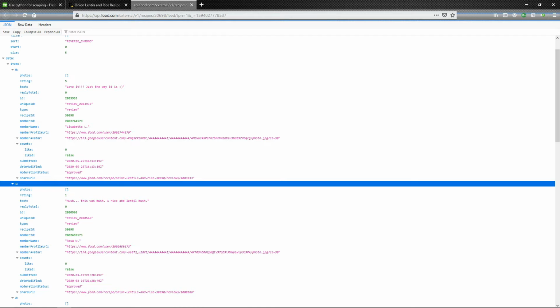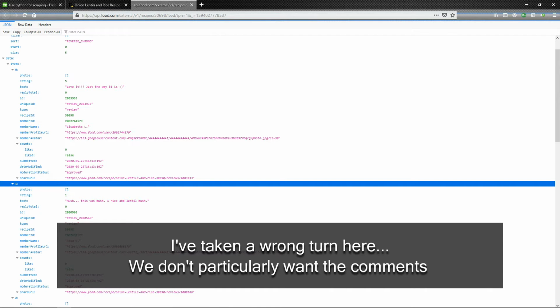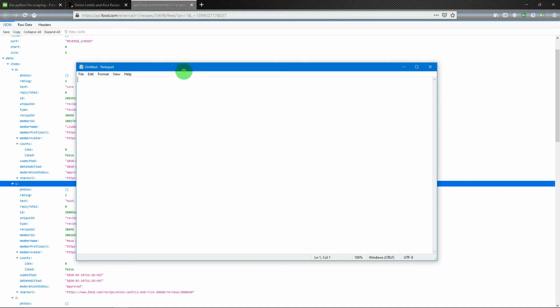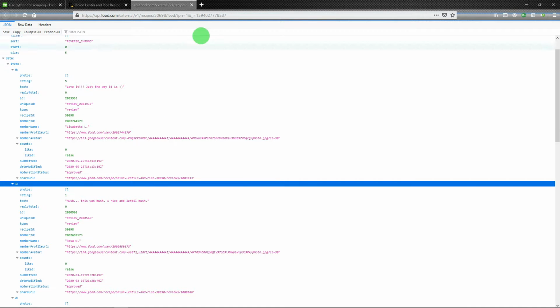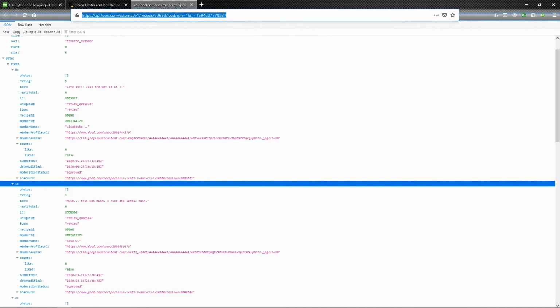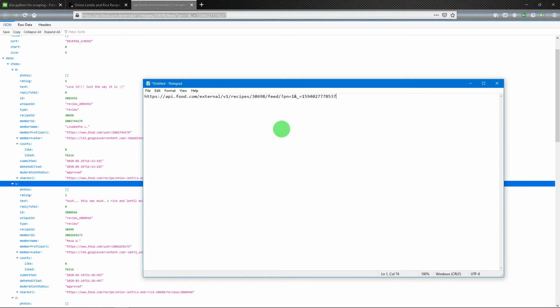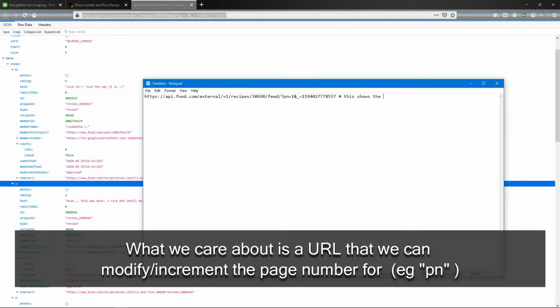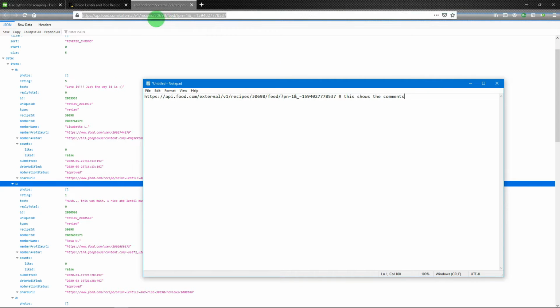Let's just open up Notepad and while we're here, just make a note of that and just put hashtag this shows the comments. No, that's got recipes 30.